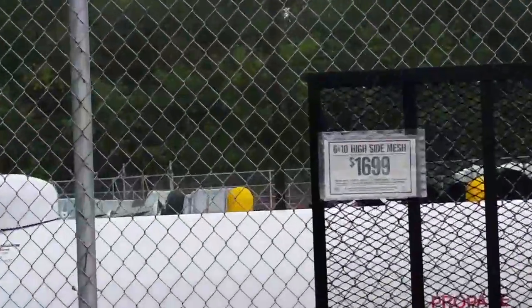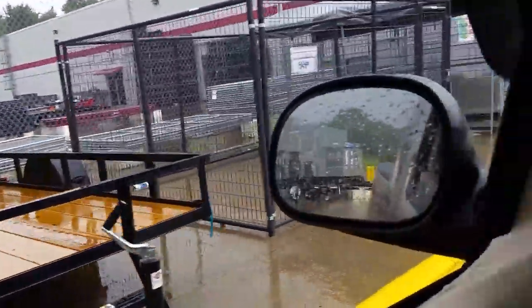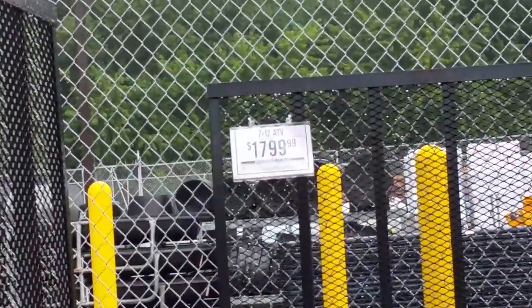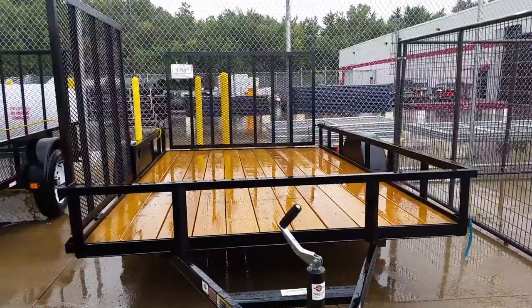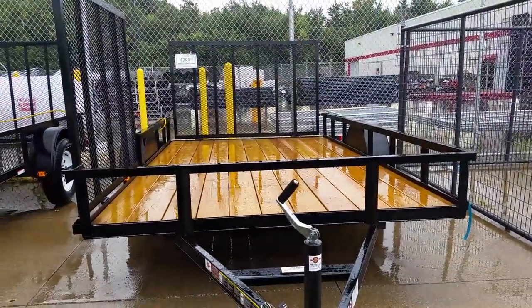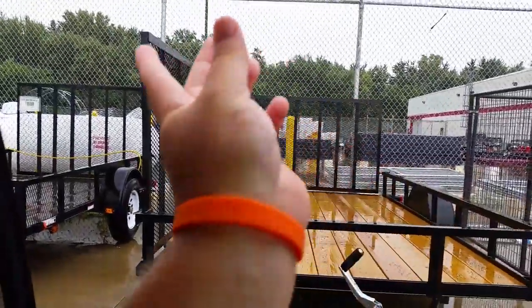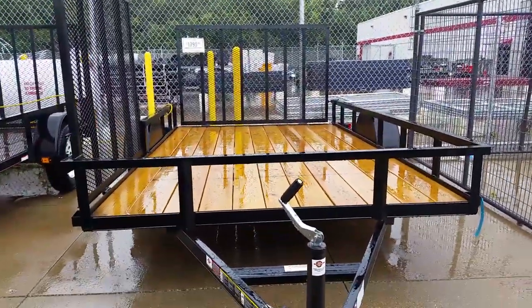Here's a 6x10, this one's just a hair shorter than mine. $1,699. And here is my trailer, but this is a 7 foot wide. Damn, it looks close to mine man. Mine's only 6x12, this one's a 7x12 and it's $1,799 — so it's basically the same price I paid for mine. I need to re-measure mine man, it's been a few years. That trailer looks damn near as wide as mine. It's got the side drop gate which I never use — it's actually a waste of money. I think this might be my trailer, I'm not sure. I'll have to check myself. Yeah guys, $1,799.